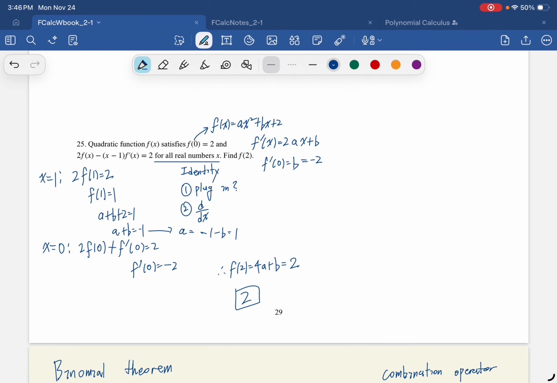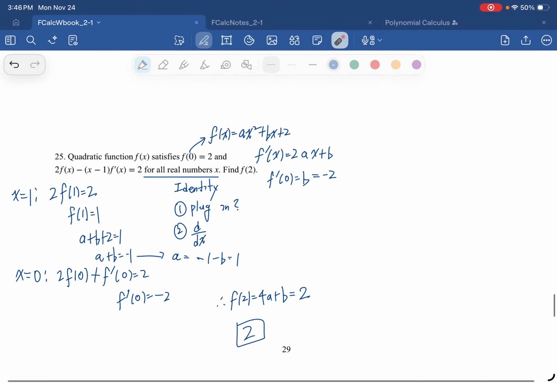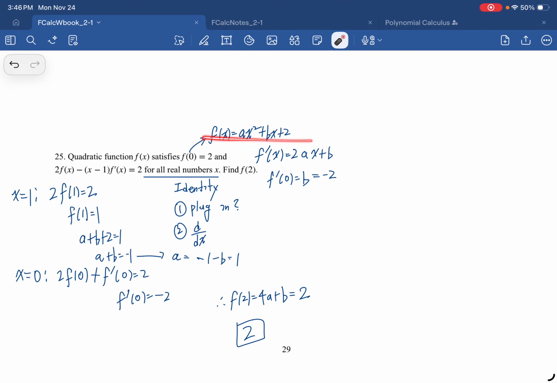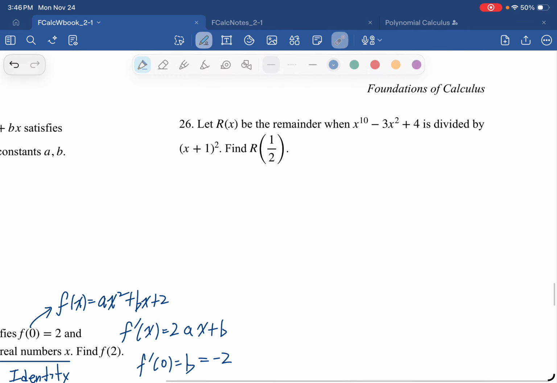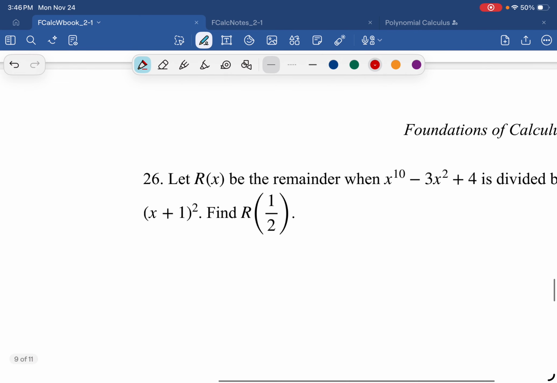All right, so I think as long as you found some nice values to plug in and set up the equation properly, right, it's not too complex to solve these types of problems. Number 26, I'll leave this as homework. So this was the question that I was talking about.